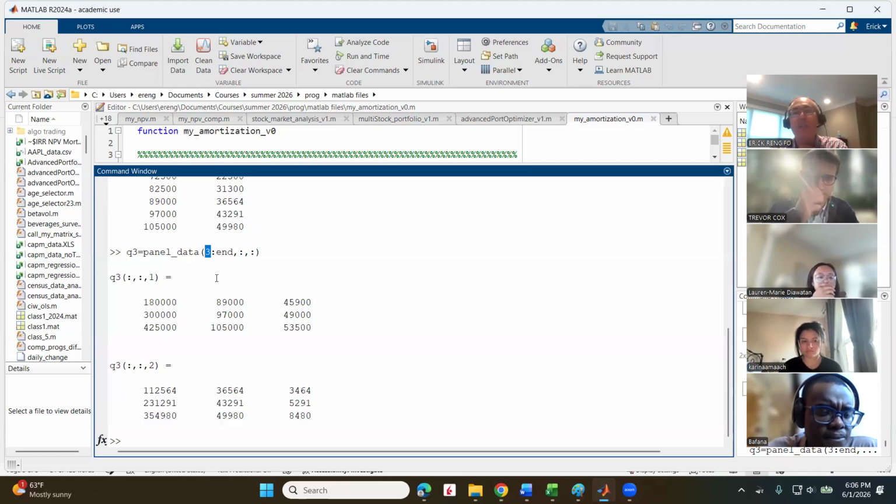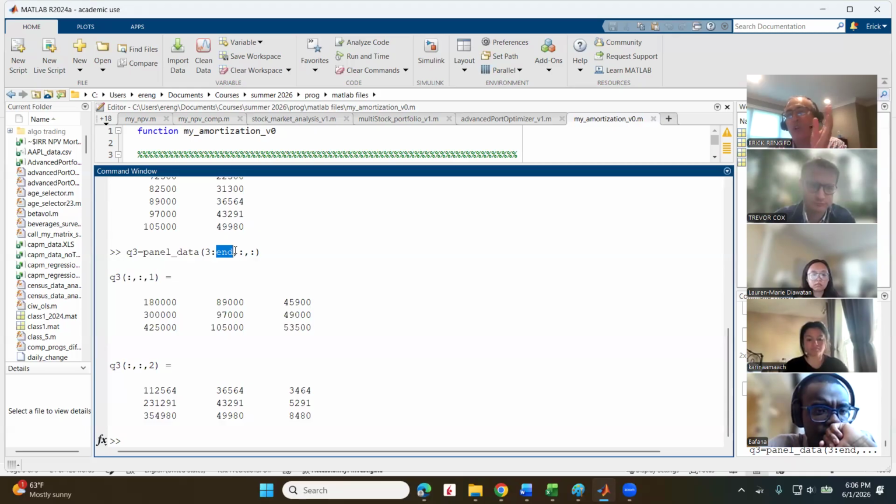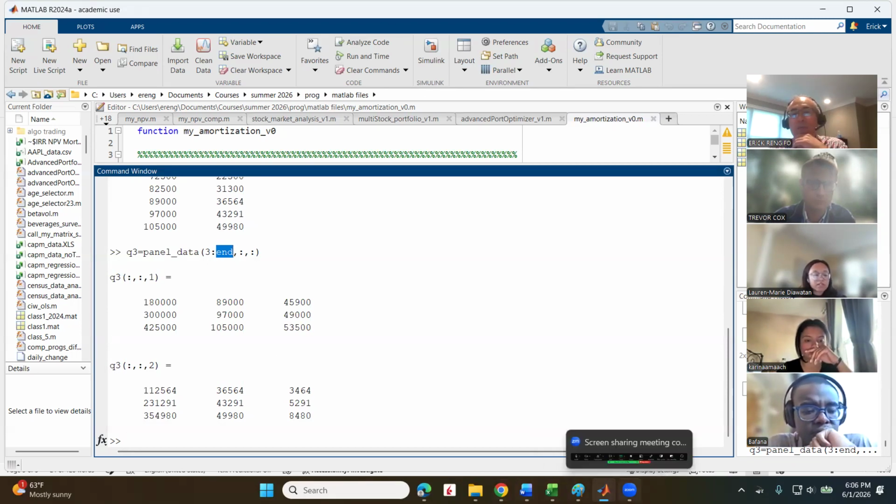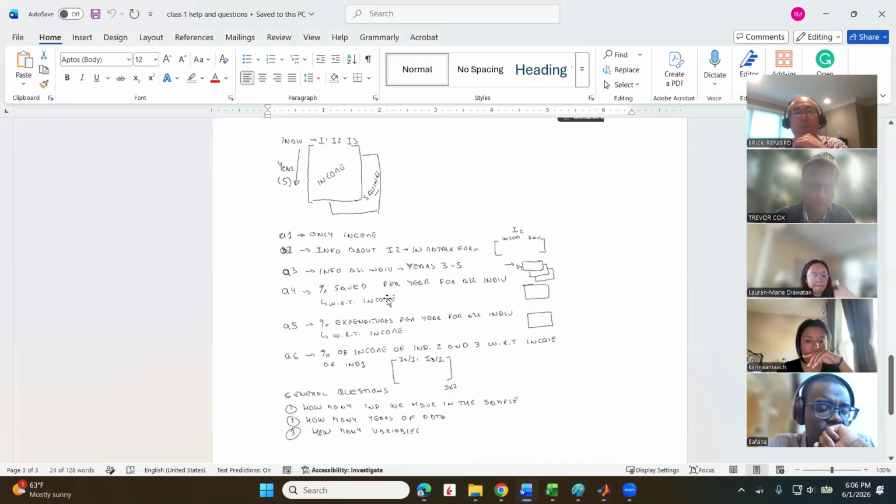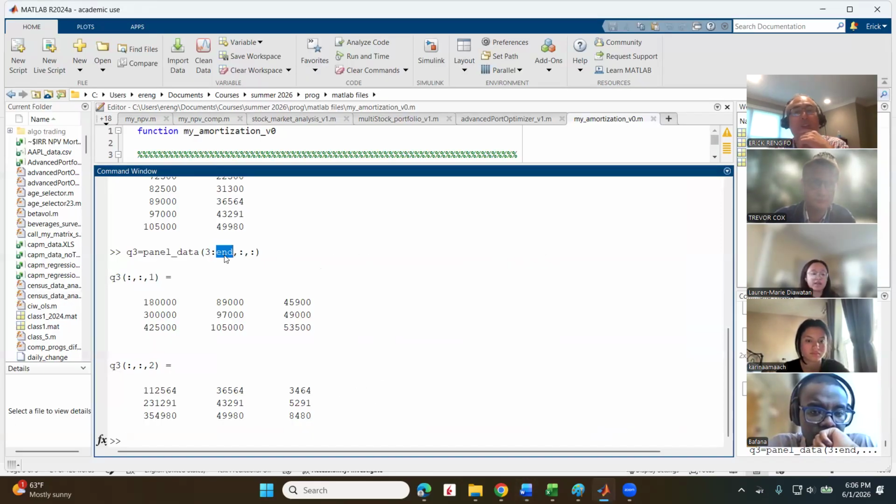Okay, makes sense to everyone, guys. So here we have something new, which is end, or you can replace it. Remember, guys, the more programmatic you make your program, the better. Of course, I can put 3 to 5, but it is better to put 3 to end, so at least the end is controlled automatically. Or you can do size of panel data 1, for example, just the number of rows. Okay, so let's go to the next one, Q4. Could you hear me? Yes, I have a quick question. Is it 3 and 5 or 3 to 5? It's 3 to 5. Okay, got it.